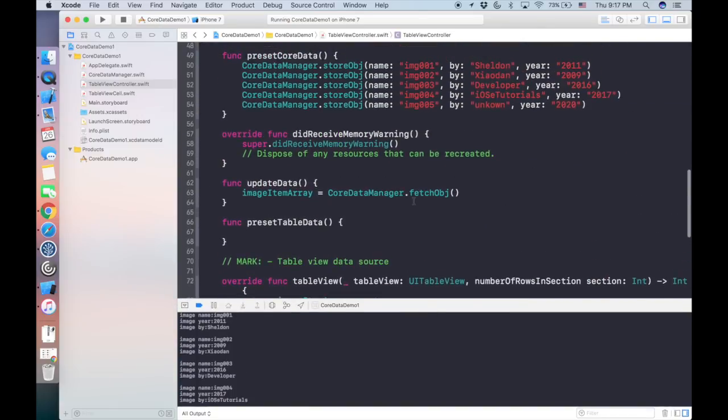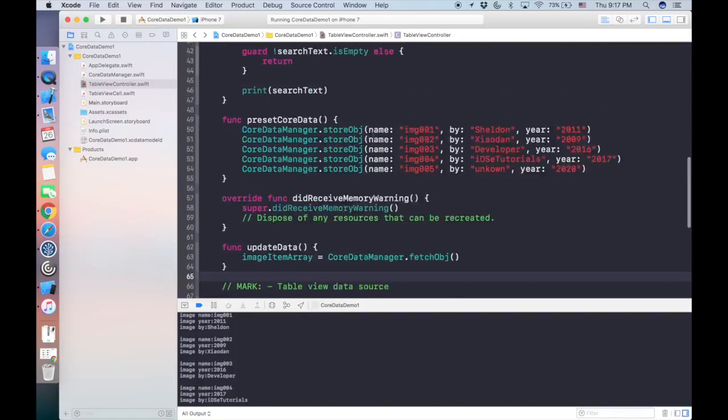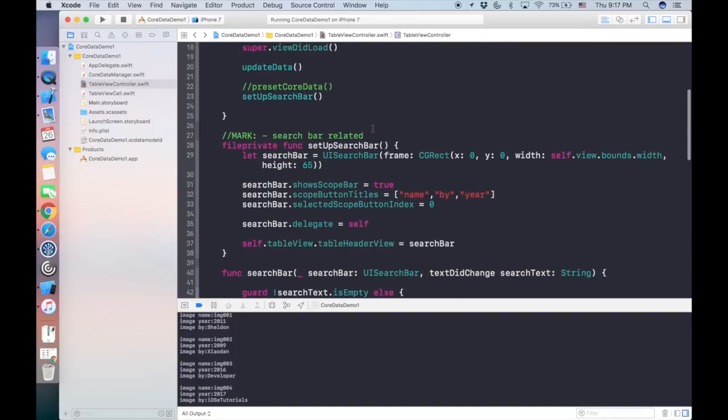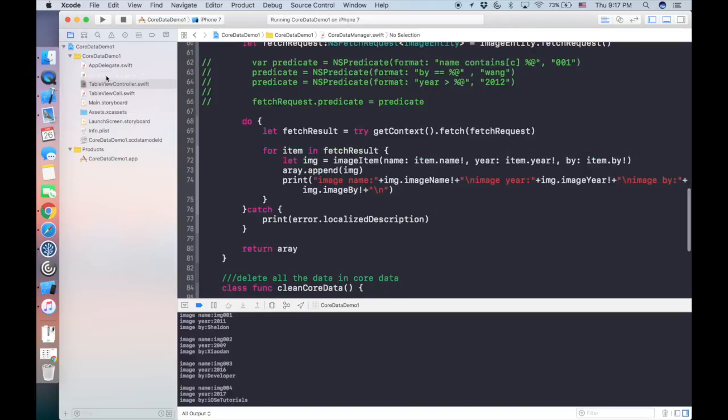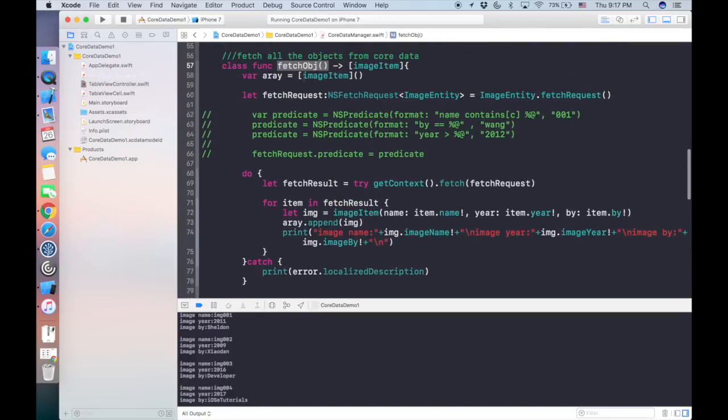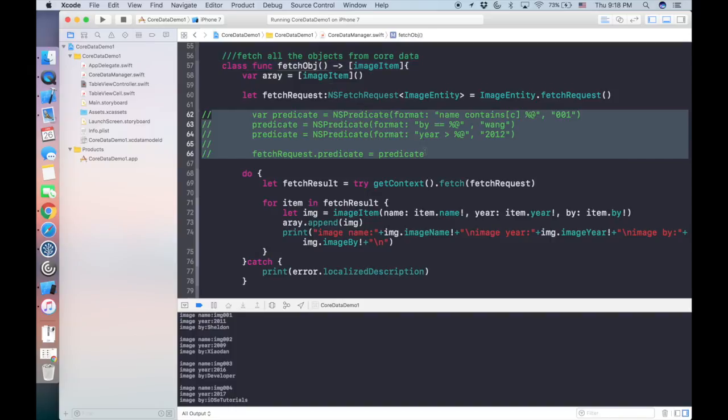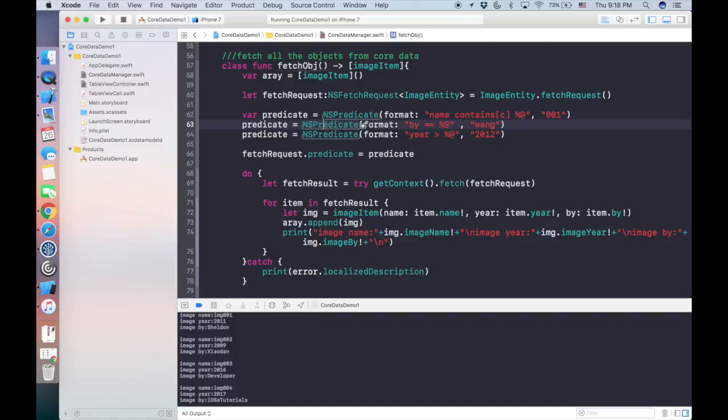Okay, next step is what we need to do for the search bar. Since we're going to use a filter to fetch the data from a CoreData table, we will need to rewrite our function for fetch object. In this case, we're going to use NSPredicate to define the standard that we want to filter our data.